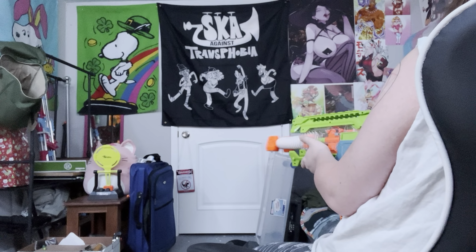Something I think is cute, let me look for it, is that of the 50 darts that they included, they have two different colors. Look at that. One, I like the muted. It is very Elite 2.0, which of course, not a great product line, but they've been getting better with this. And the, not the Roto Fury, it's the one that had the integrated shotgun blaster in with it. Roto Blitz, something like that. Anyway, that's cute. That was a cute intentional decision that they did.